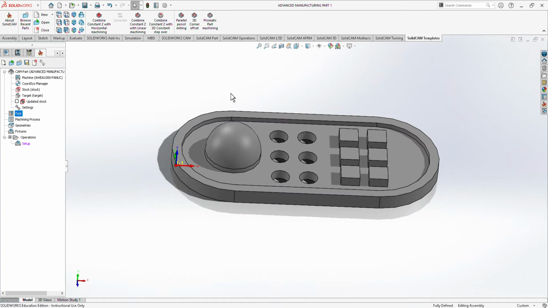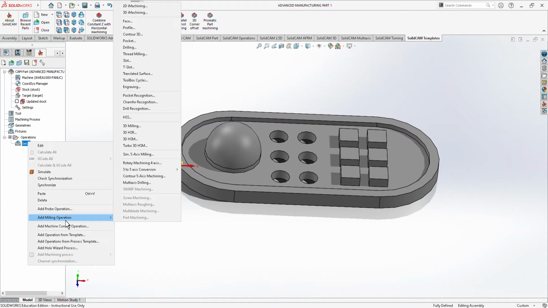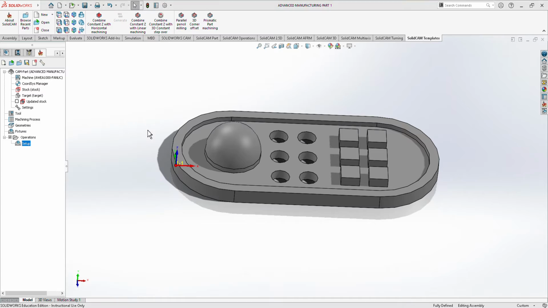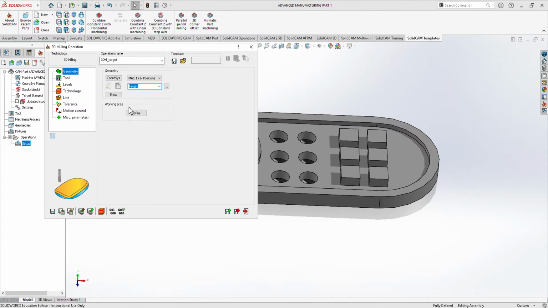Okay, so after the tool, now I'm just gonna start up with my first operation. So what I'm gonna do is remove the material from the rectangular shape. So I'm just gonna add the milling operation. Gonna go to the 3D milling. Alright, so the geometry, I'm just gonna press define.